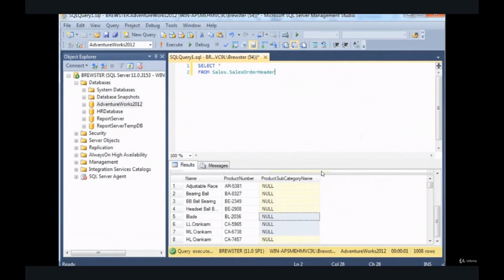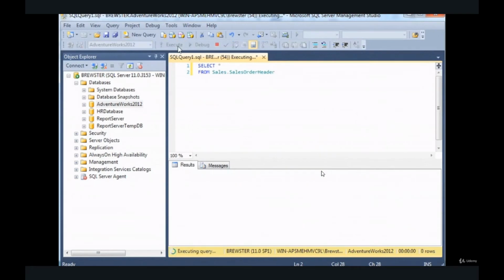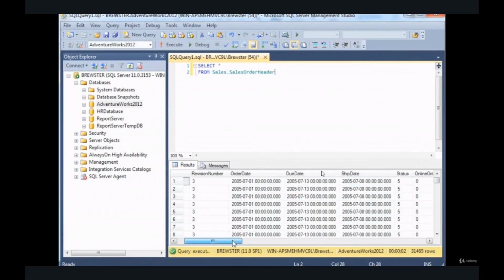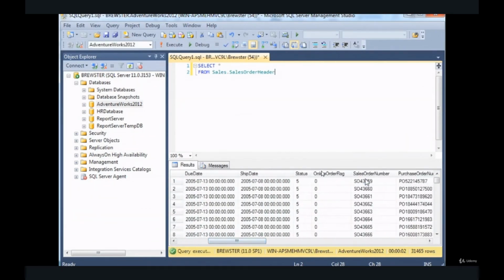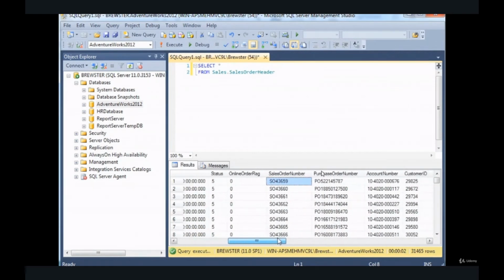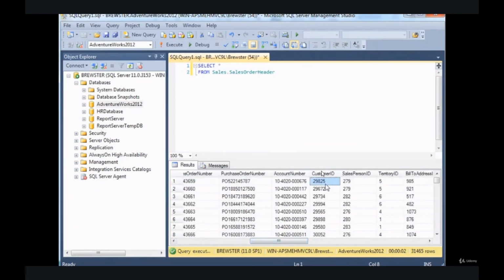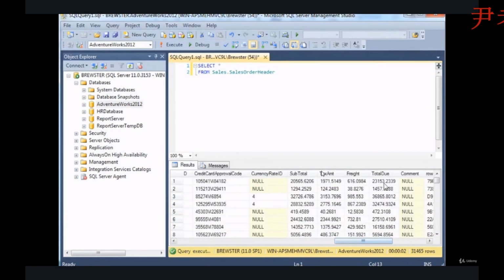This table essentially represents the invoice summary for orders that are placed. So it has a sales order number, if there's an associated purchase order number, an ID for the customer, for the salesperson, for the territory, some address information. But the big thing that we're going to be interested in, especially as we get into some of the later problems when we start talking about aggregations and groupings, we see the total amount and the total freight, total tax for this particular sale.